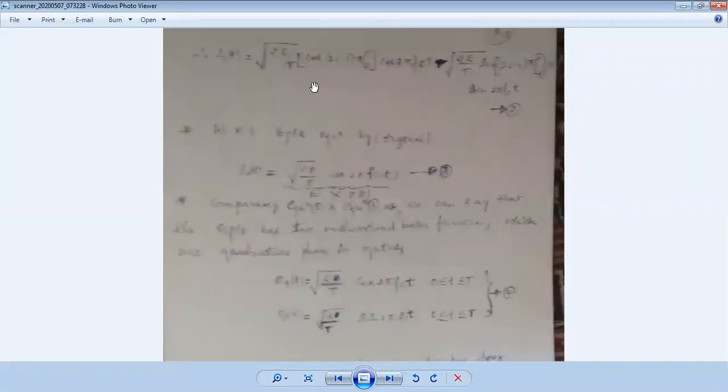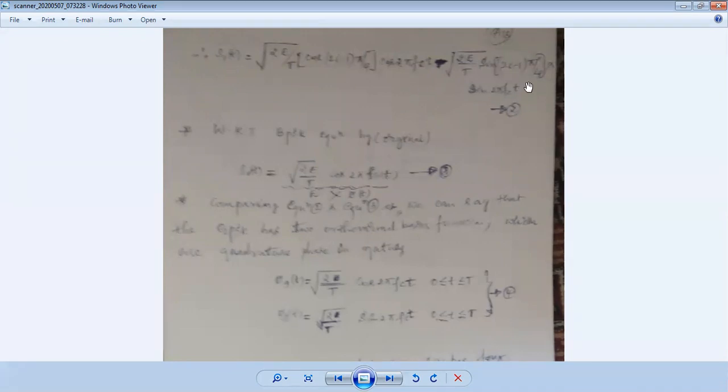Okay, exactly, root 2E by 2 into cos of 2 pi fct into i minus pi by 4. Expanding these terms, look back, a plus b, you will get back to this equation. Look back here, this is equation 2. Next one, a minus b, this is equation 1. Look back here, cos of 2 pi fct minus pi by 4 is one equation, and sine of 2 pi fct minus pi by 4 is another equation. But in general, the BPSK equation is given by the energy, the magnitude of the signal, and the phase of the signal. Just compare these two, and we can say that this is a QPSK signal.